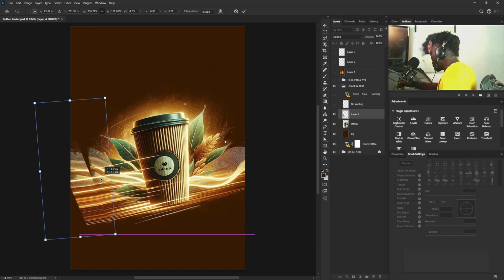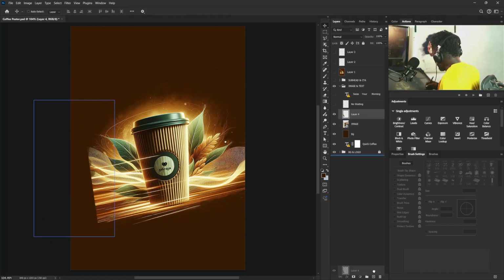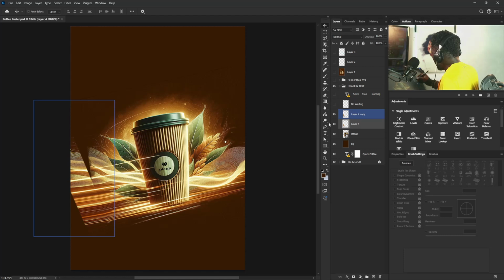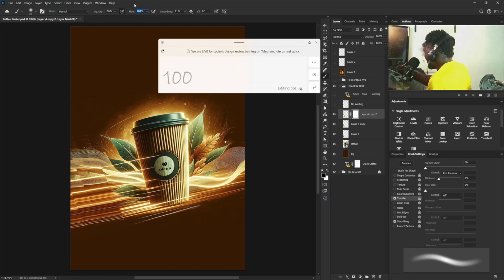Because we still need to continue with this flow of this light effect that we have here. So I'm going to move this here for now. Then I'll make a copy of this again. Then this particular one needs to go, turn this off and turn this on. The reason why I check this is because I'm using a graphics tablet. But if you don't have a graphics tablet, you're going to make your flow a level.